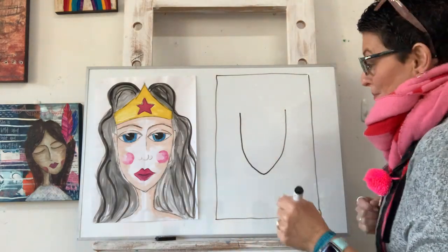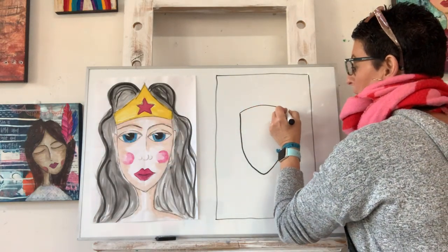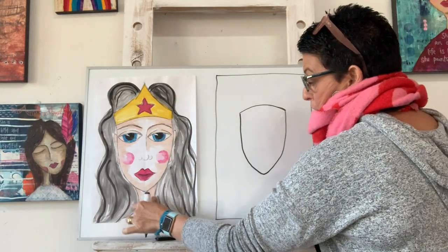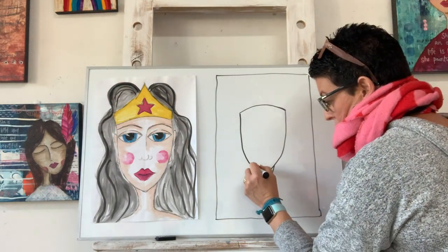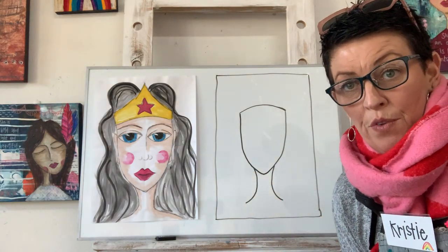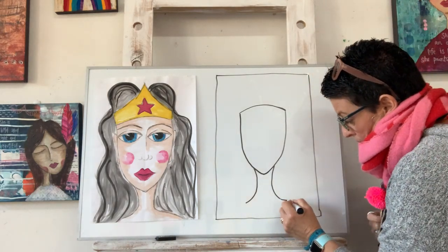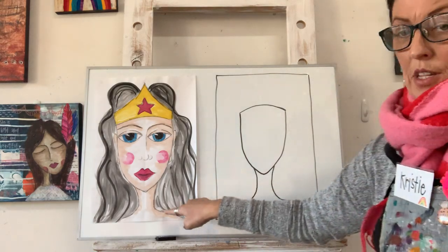You can pause me and catch up. Now we're going to put this line in next — this is the bottom of her crown. It's kind of just a little arch that goes over the top and meets up the other side. Beautiful. We're going to put her shoulders, her neck and her shoulders in. So our neck — I usually say it's like a bit of a tree trunk. And typically, when I draw girls, they have quite long necks. So however you do it, it's totally cool. And then I'm just going to pull her shoulders in, coming down and around.